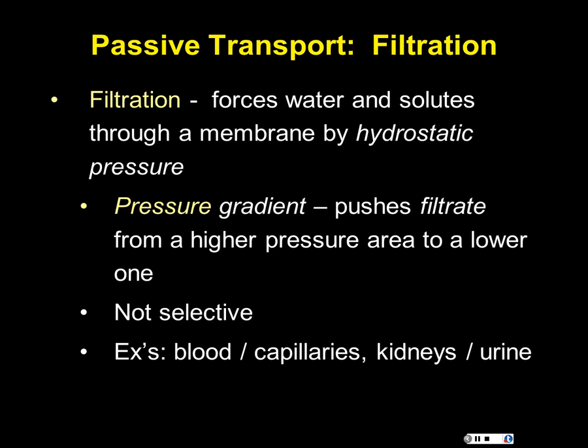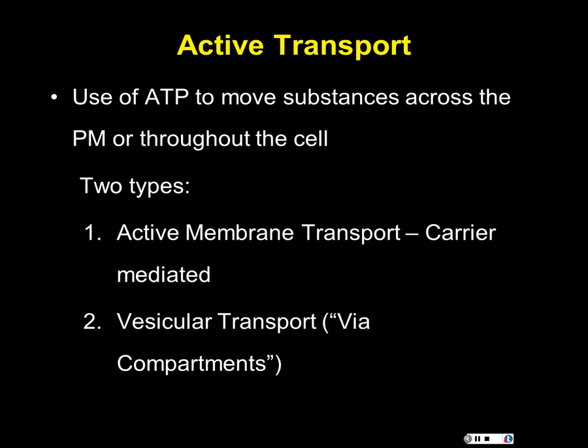Okay. All right, those are different types of passive transport. We're now going to talk about active transport. Active transport, we're going to define it with our textbook definition of ATP, but we now know because of the mitochondria, there are exceptions to the rule. But ATP is the primary energetic source for moving particles.